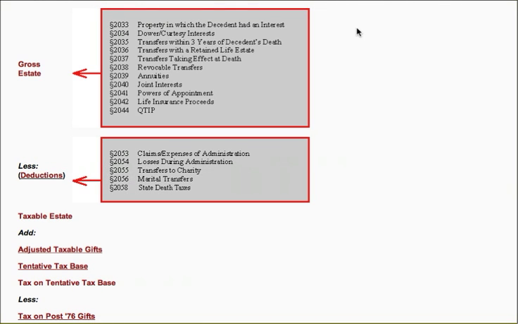Hello all. By now you've completed most, if not all, of the reading dealing with the Unified Transfer Tax System located in Subchapter B of the Internal Revenue Code. I want to go over the general idea of the transfer tax system, which is located in Chapters 11, 12, 13, and 14 of the Code. In particular, Chapter 11 deals with estate tax, 12, the gift tax, 13, the generation skipping transfer tax, and 14 deals with special valuation relief.